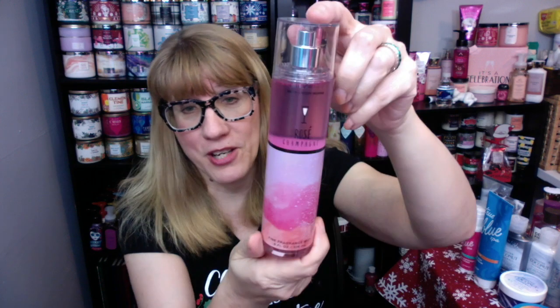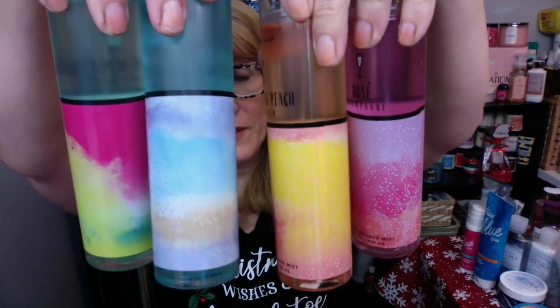The collection consists of Watermelon Lemonade, Fresh Coconut Colada — which was on several of my best of 2020 lists and is a must-have — Sparkling Peach Sangria, which is probably my least favorite, and Rosé Champagne, which was equally as good. Awesome designs — look at how pretty these are with the tie-dye on the bottom. They're just gorgeous. This definitely is a mood lifter.